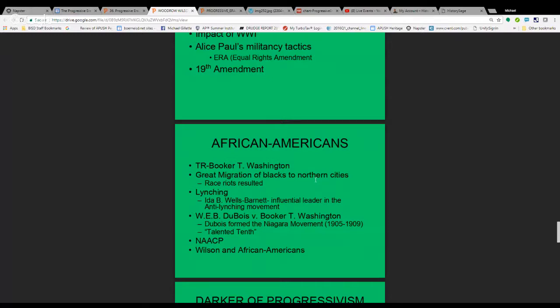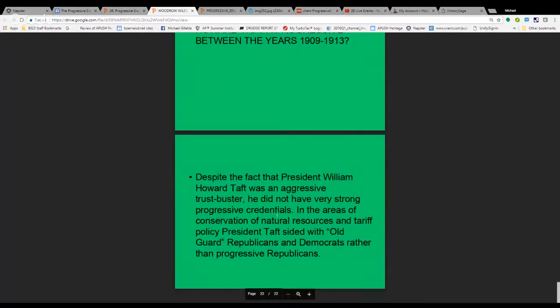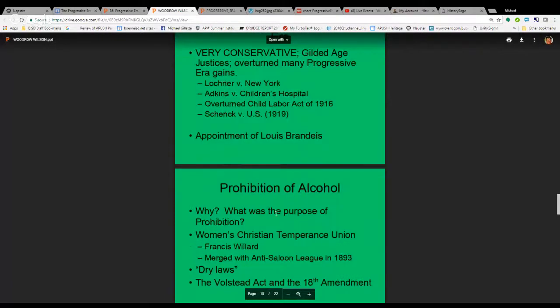Eventually we are going to need to understand that Du Bois established the NAACP. He promoted the concept of the talented 10th and created what was called the Niagara Movement. Those are note card terms that we're going to need to be familiar with. Booker T. Washington is synonymous with the Atlanta Compromise and the Tuskegee Institute in Alabama. So the African American issue is important, and it is obviously one of the glaring failures of the progressive movement, the progressive era.